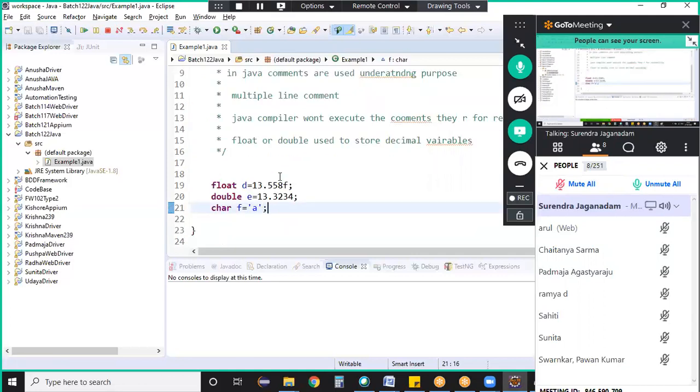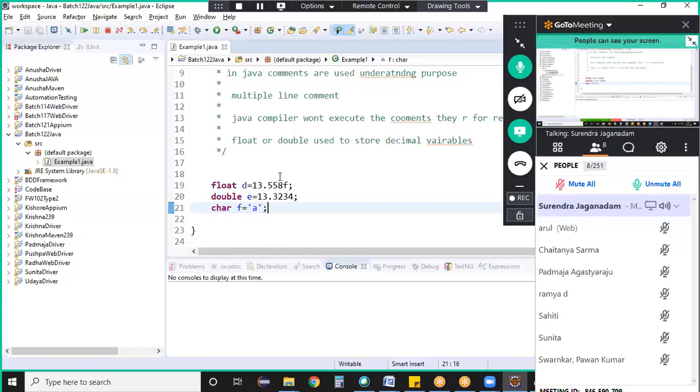But as we have studied a simple concept here, now I want to try a different scenario. The concept I want to explain here is typecasting in Java.